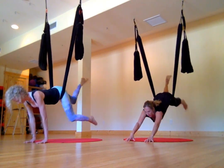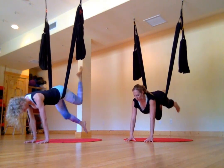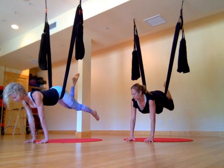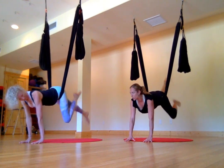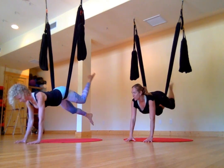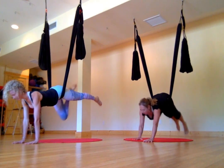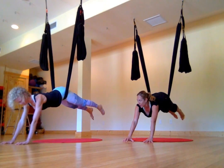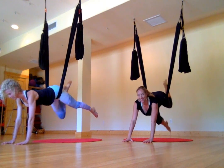Once you get into a nice rhythm with that, see if you can feel the pecs working, right? So the palms are up, fingers are pulling. Walk your hands forward a little bit more. That's what you're pulling. Your shoulders do not come over your fingertips. Walk your hands forward more until you find it. They're not right underneath you, they're forward. This is right underneath you. This is forward. Walk your hands forward, and then pull. Yes, and stay there. There you go. That's it. You feel the difference?